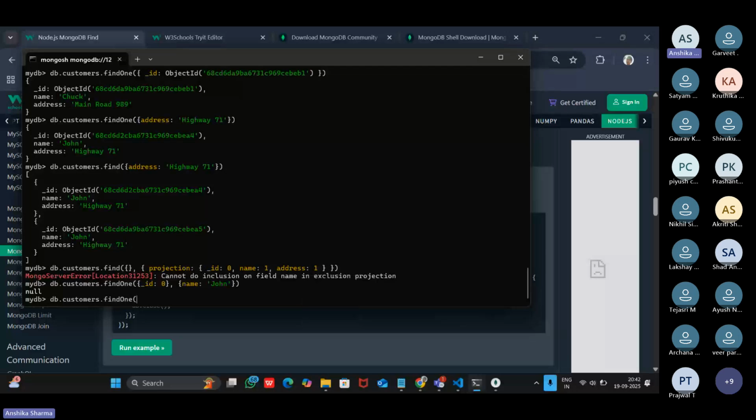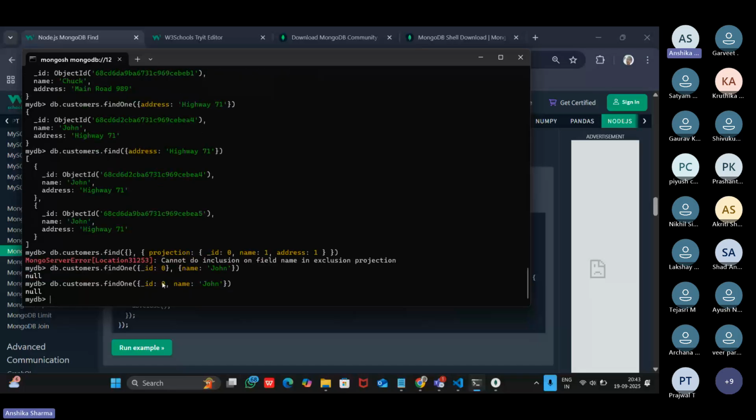Find one ID, let's say ID needs to be omitted, but it is showing me null over here.